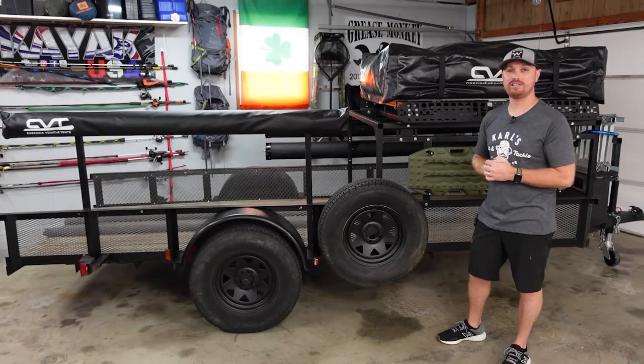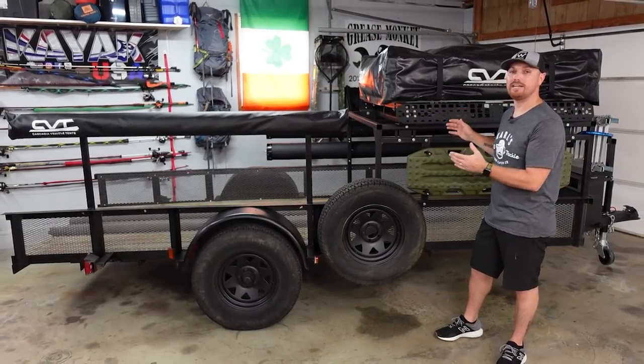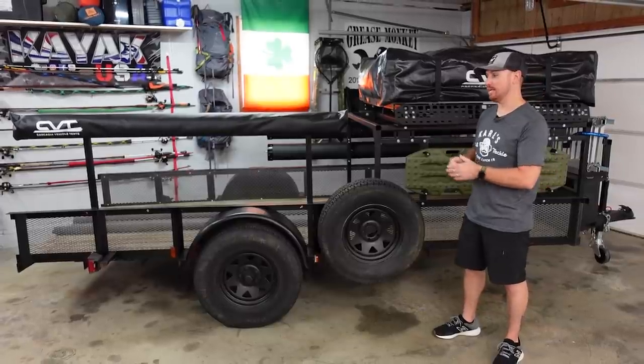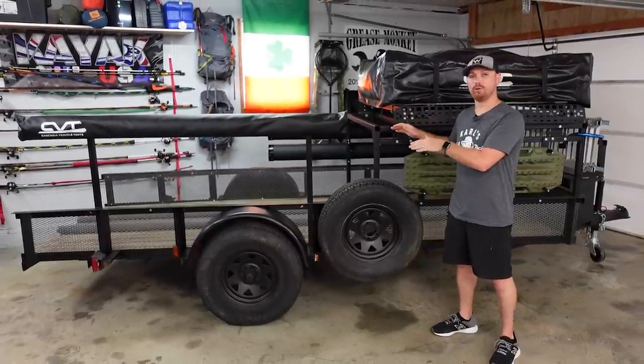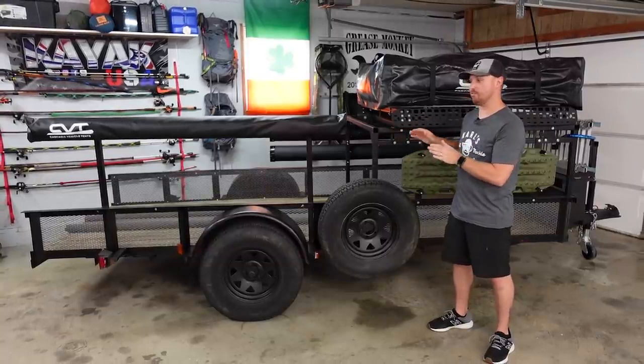A new week is here. Today we're going to get one step closer to finishing this ultimate kayak camping trailer build we've got going. Today we're going to tackle the fabrication of the rear racks that we're going to build behind the fender wells. We're going to get everything cut up today.